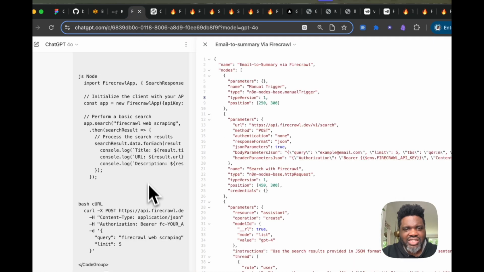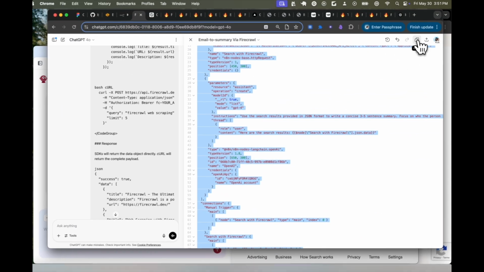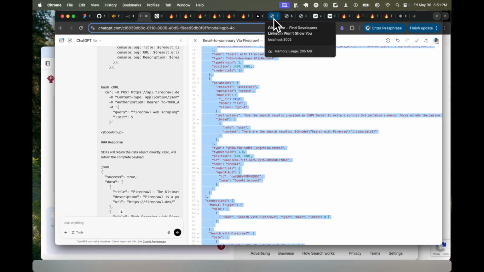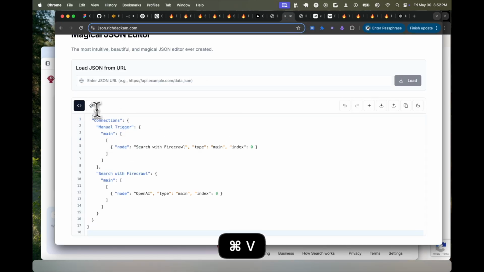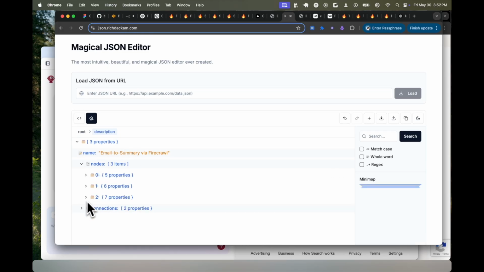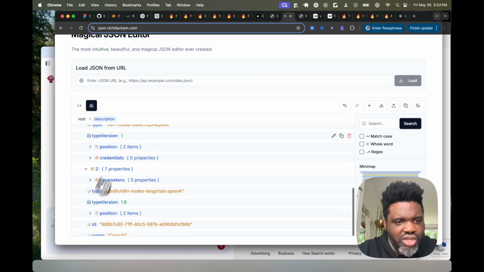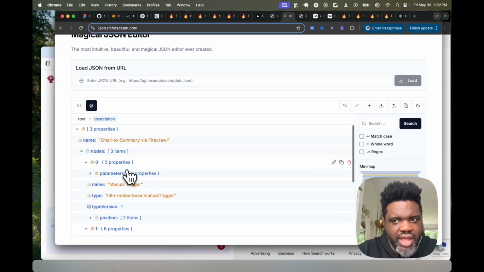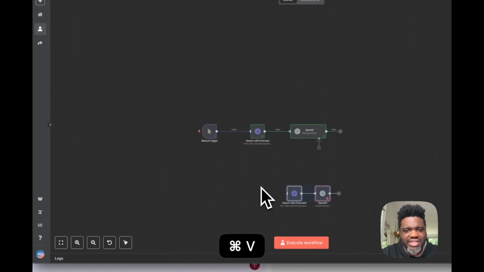Once I generated this, it was able to generate an output like this for me. And I just took this entire output and moved it inside of my JSON formatter right here, just to make sure that it was correct, and double check that we had all of the nodes that we need. So node 1, 2 right here, and node 3. So, search with Firecrawl and OpenAI. And once I was satisfied with that, we already have that in the clipboard, but you can just hit copy here, head back to n8n, and you can literally just paste that like this.